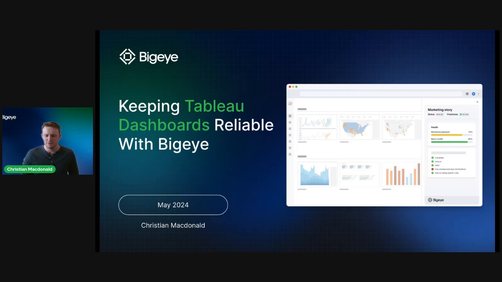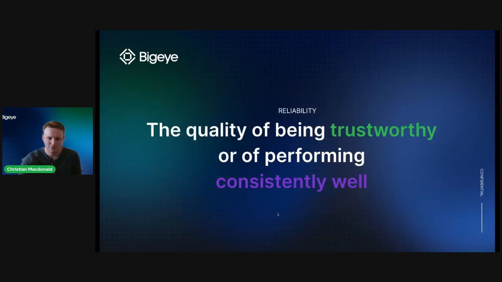But before I get into all the cool features of Bigeye, I want to start by defining what it means to be reliable in the sense of analytics. So the actual definition of reliability, this is from Google: the quality of being trustworthy or of performing consistently well. And the key thing that I really want to emphasize in this definition is that it doesn't have to be 100% correct all of the time in order for it to be reliable.